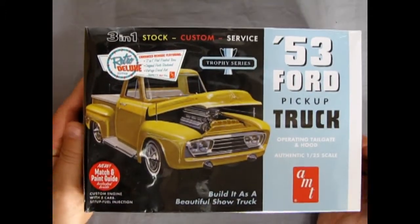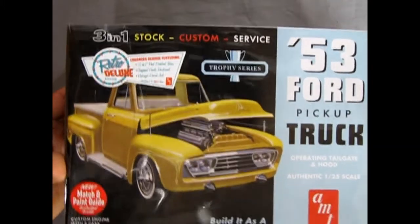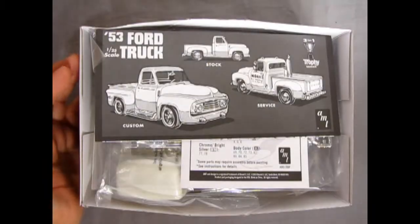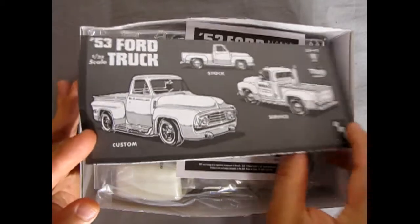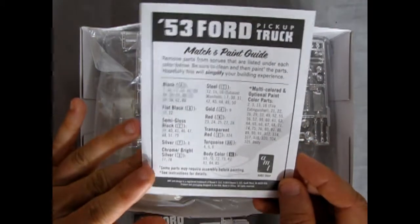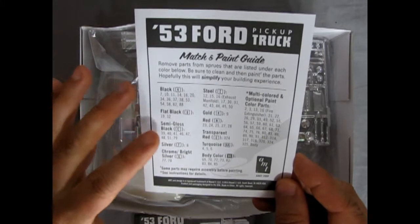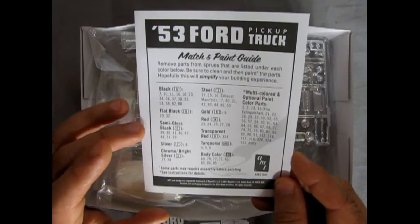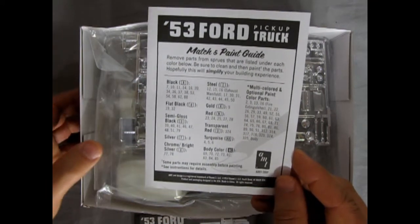Now we can open up the lid of this thing and check out what's in the box. So bear with me for a minute. Okay, we'll just throw that to the side. And we're going to take out our instruction sheet. And here is that Ford paint match guide. And so these have, of course, all the letters. So black is A, flat black is B, semi-gloss black C. And on it goes. So very helpful in building our models.